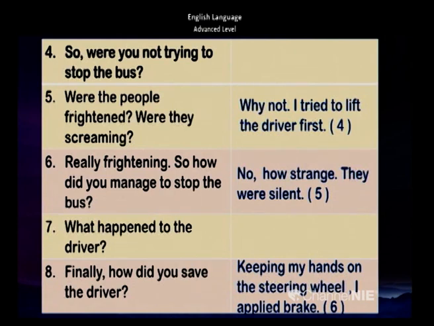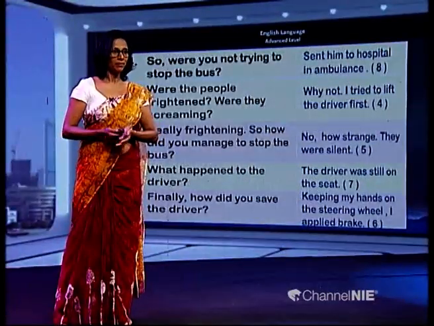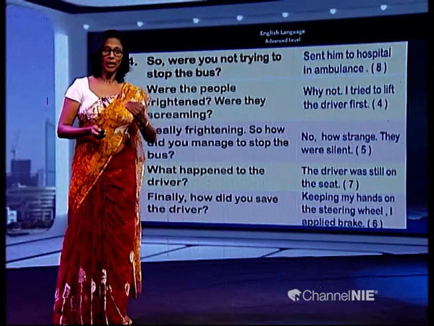So when he was taking the bus to the left of the street, where was the driver? Yes, here is the answer. The driver was still on the seat. Then another person asks, finally, how did you save the driver? That is the most important thing because he does a very great service daily to most of the people. So we have to save his life. So Ramya says very bravely, sent him to the hospital in an ambulance, right? Then this is how you are going to raise questions in dialogue formation, right?